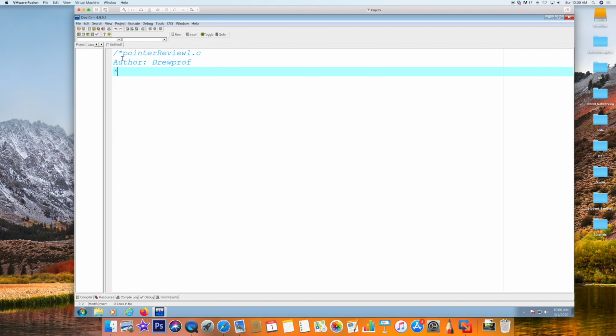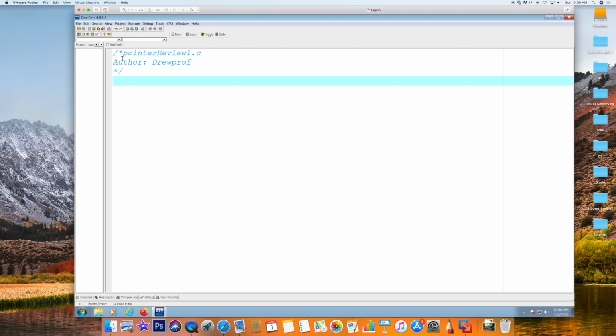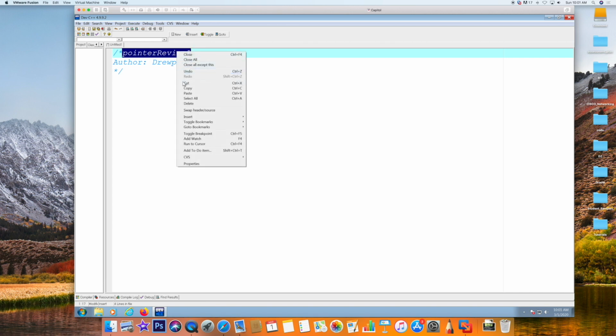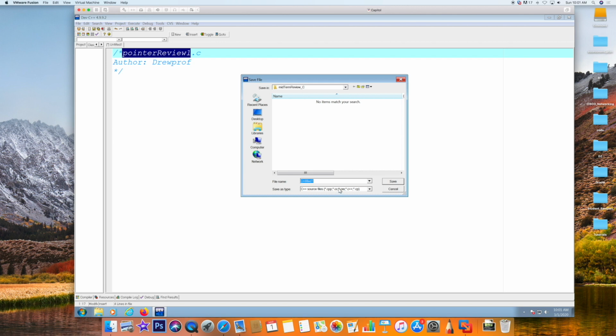Okay, so as you can see, I'm doing C style comments, and we're going to call this file pointerreview.c. So I'm just going to copy this part here and hit save. Make sure that your extension is a .c, so go over here. And then for the file name, just paste that name that we wanted. Do I want it under this directory, midterm reviews? Yeah, sure. So this could serve as a midterm review if you're taking a C programming course somewhere.